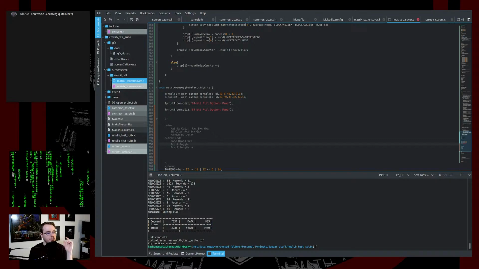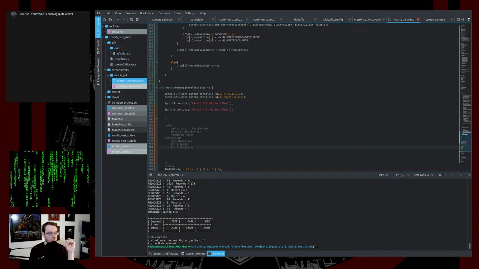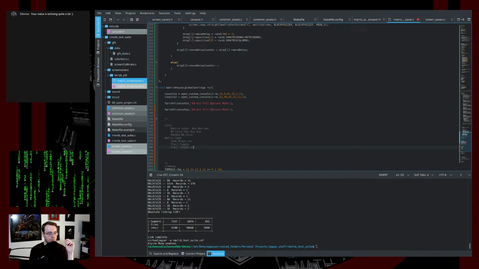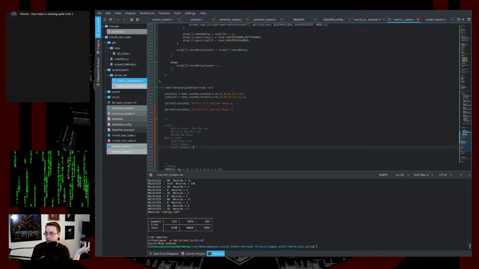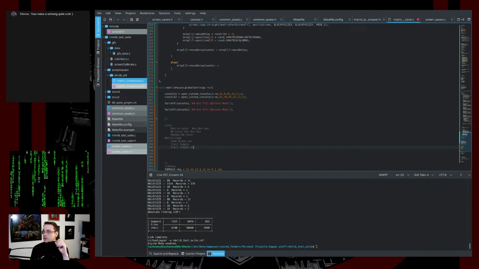Is there anything else? Got the length. The length will be capped. I know I have some limits on the length. I think it needs to be at least 5 long, if I remember correctly. 5, and we can make it technically as long as possible. If we make them too long, it slows things down because it has to draw more blocks.